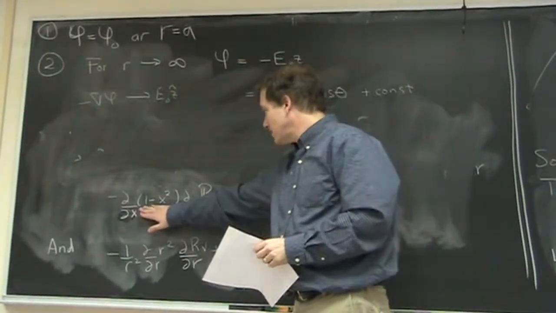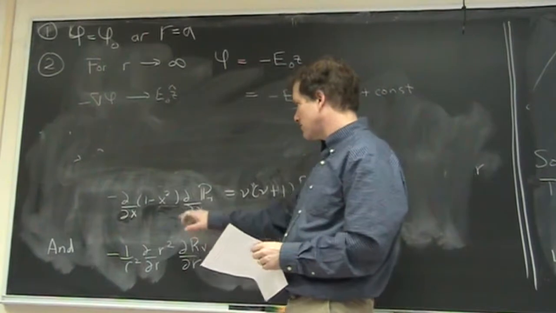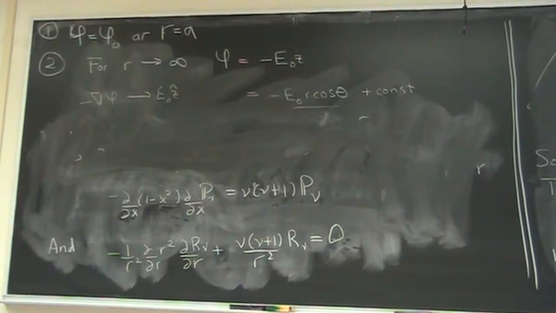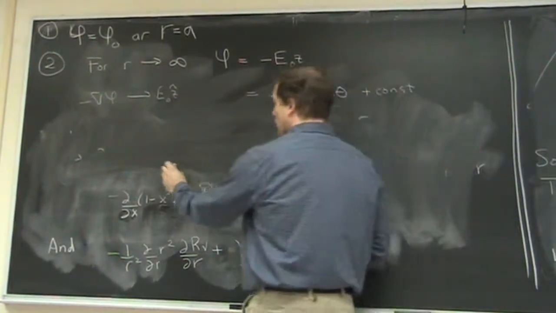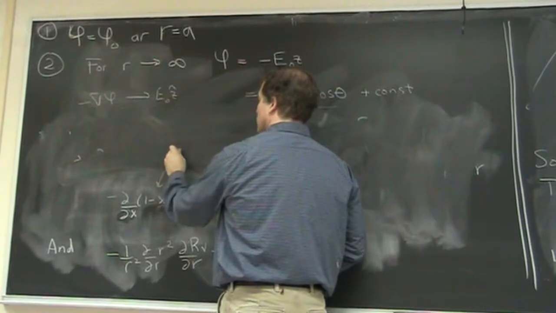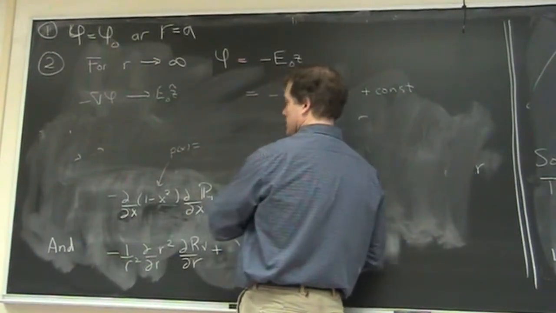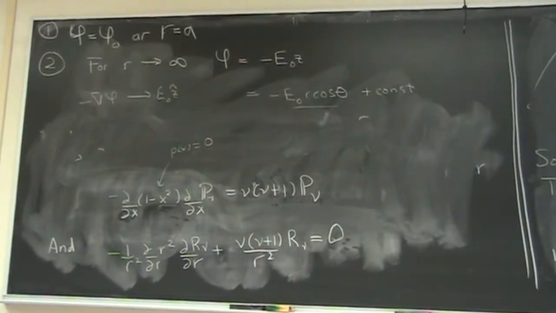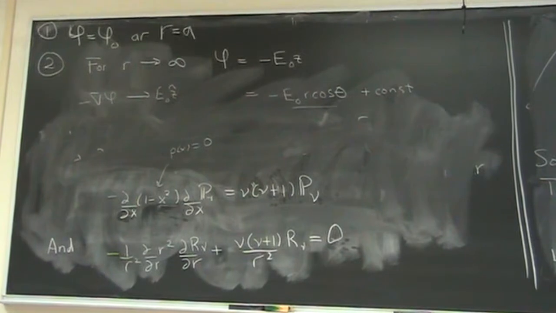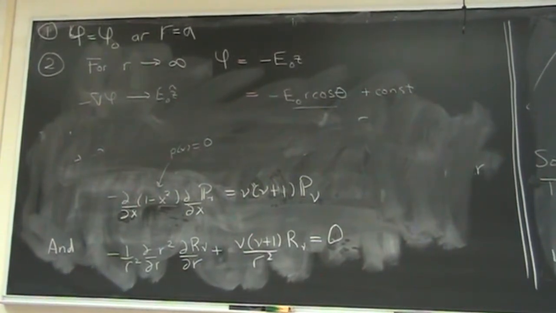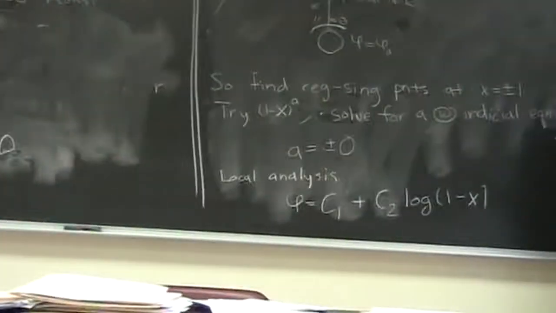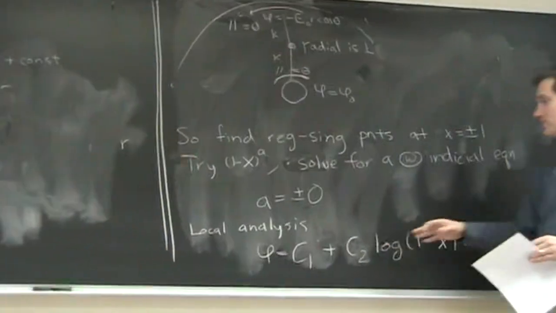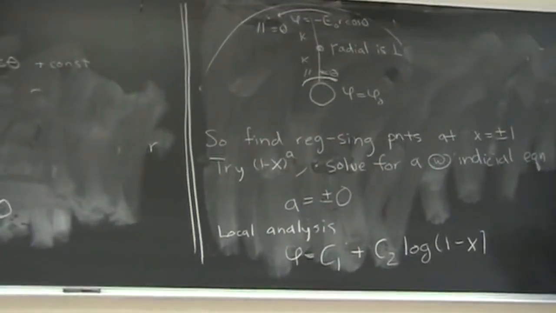And the first thing, how you analyze differential equations, you first ask about the singular points, right? And I see that the singular points are at x equal plus minus 1. And it almost always happens when this P of x, in the notation of last time, goes to 0. Okay, and so I see that those plus minus 1 are singular points, and there I try a power law solution of this form, and solve for the powers, and in this case you get two powers. One is a constant, and the other one is a log, which can be thought of as a limit.